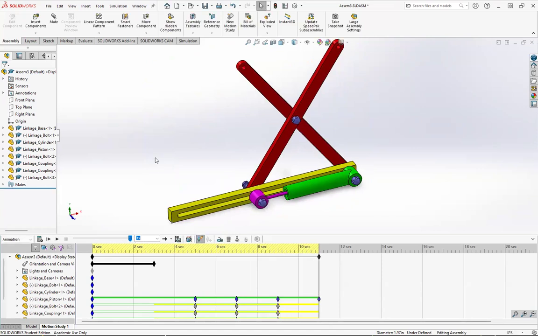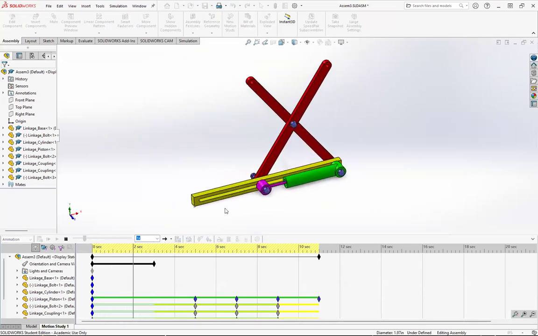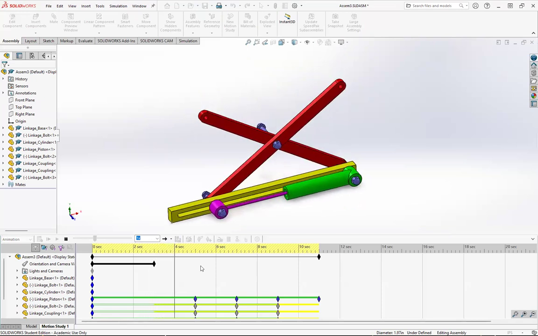So that is really all there is to creating a basic animation in SolidWorks. Like I said, we can do a lot of other things to sort of tweak. We can rotate all kinds of things, especially if I played with the view, the camera view, and whatnot. There's also options like we could delay certain actions from happening.